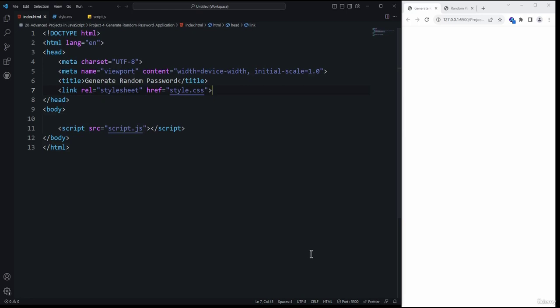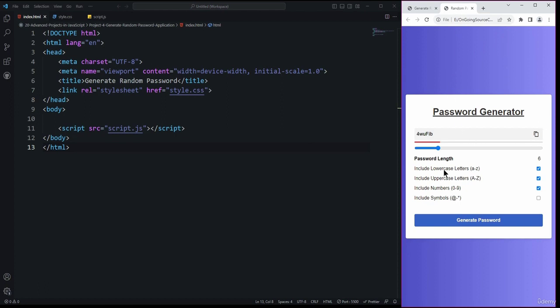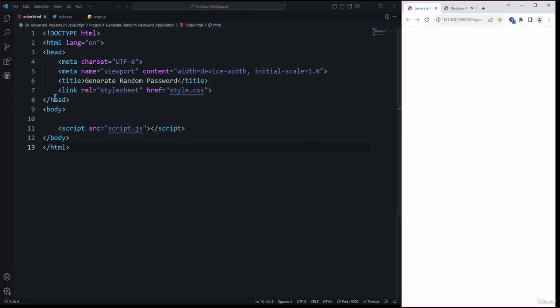So for the HTML part, I have already created the file inside my Visual Studio Code. You can see that here is the index.html, style.css and script.js file. And I have also launched this project inside my web browser. You can see it here. And I have also launched the final version of the application that we want to build. Okay. And these files are also linked, that is the CSS file, and this is for the script.js file.